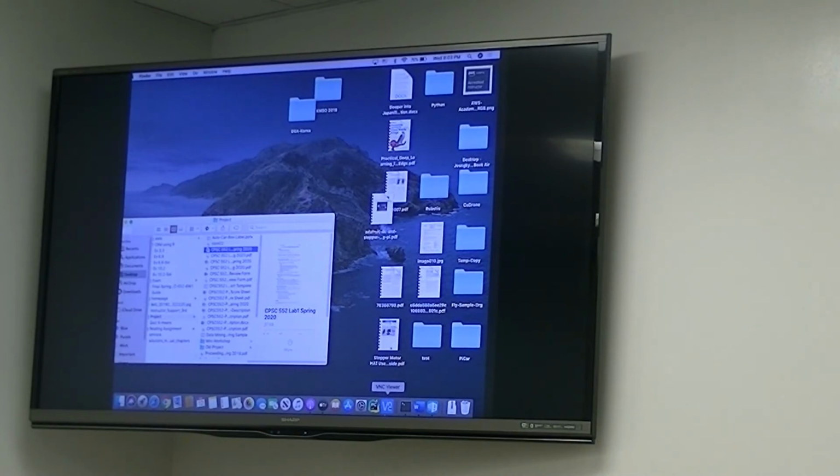Right now I have two of them. Please turn off the Raspberry Pi. Turn off, please turn off, everybody turn off. I have two of them right now. Please turn off your Raspberry Pi.